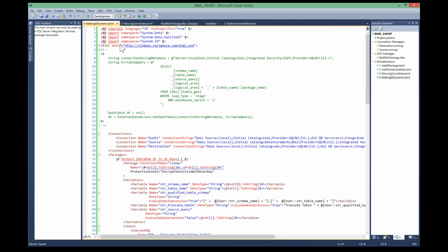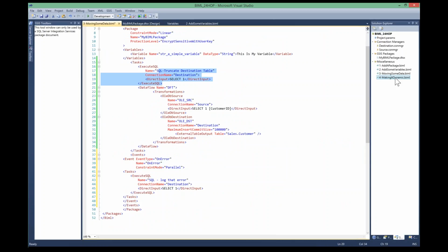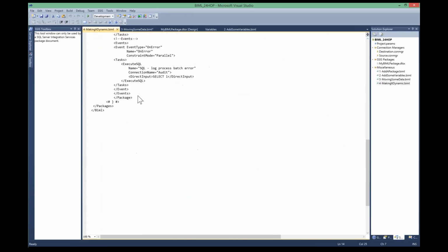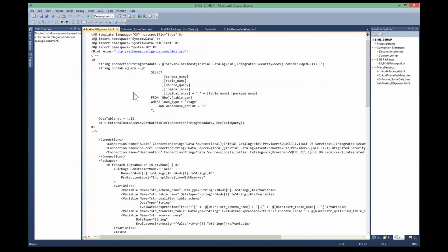So we have them working together now. BIML allows us to call these namespaces out of C#, but Visual Studio doesn't really recognize that. So we can see we've got a whole bunch of little red squigglies up here. So we're going to paste it, close it, and then I'm just going to reopen it again. And this time when I reopen it, we see all the red squigglies went away, and it's just been replaced with almost a notepad view of what it's going to look like.